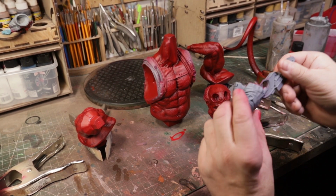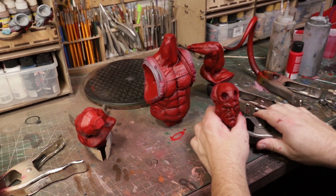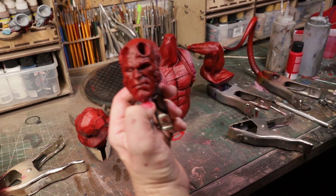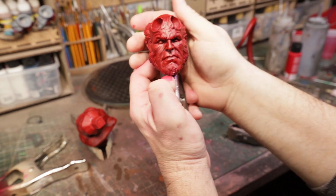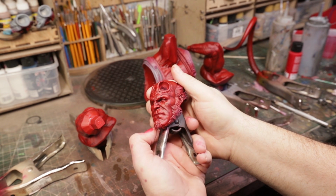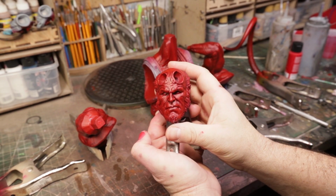So I think I'm gonna let these dry really good overnight because I've sealed them several times. I want them to dry really, really well before I do anything else. But these heads look really nice. The shading on the head looks good. So we darkened down a little bit, which is fine. The shading isn't really showing up too much in camera, but it's there. I don't want to go any more because it'll be too dark, but I'm really digging it.